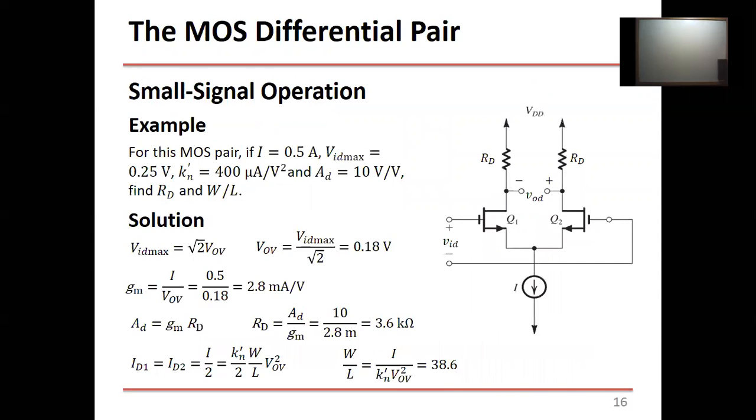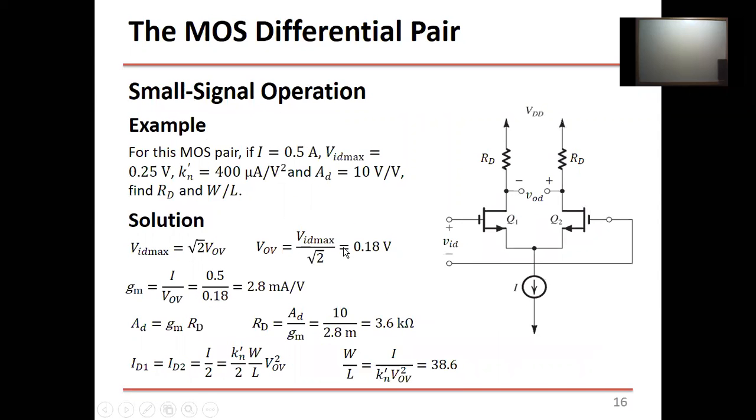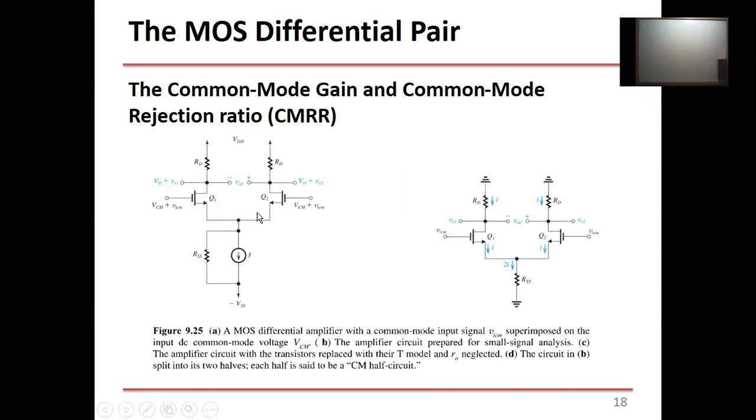Okay, so in the previous slides we studied the differential gain, right? And now we are going to study how much the common mode gain is. We make the circuit more realistic by adding a current source here with a resistor. Again, you can think of this as a MOSFET transistor, and this RSS is its RO. Any current source could be replaced by a transistor with a parallel resistor. So it's not ideal. Before, we assumed this was an ideal current source; now it is not. So we have a degenerated source here.